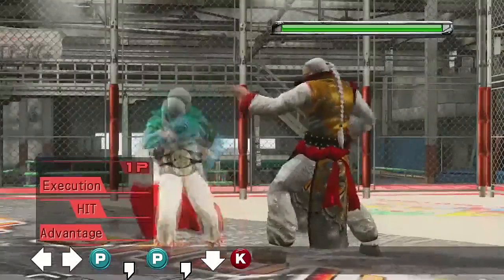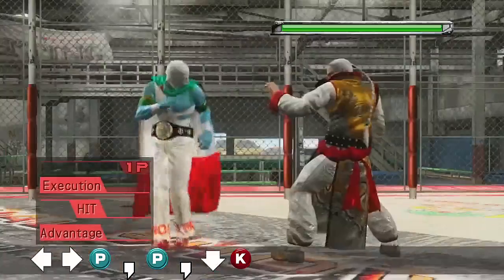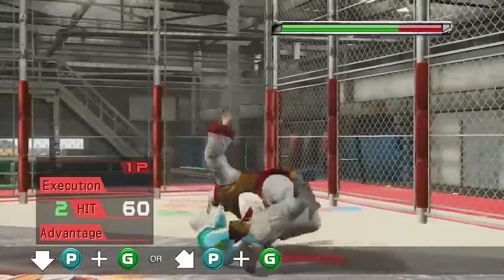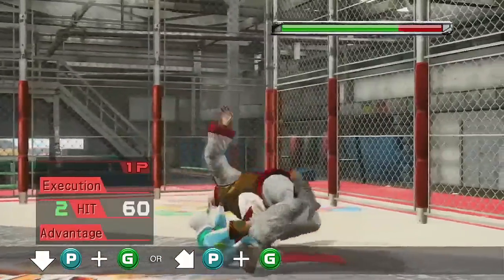If the opponent guards or gets hit by the first hit of this string, they will not be able to low punch in time to beat the third attack. For opponents that don't use quick recovery after getting knocked down by the third hit, Blaze can use the opportunity to perform a ground throw by pressing either down punch plus guard or down towards punch plus guard.